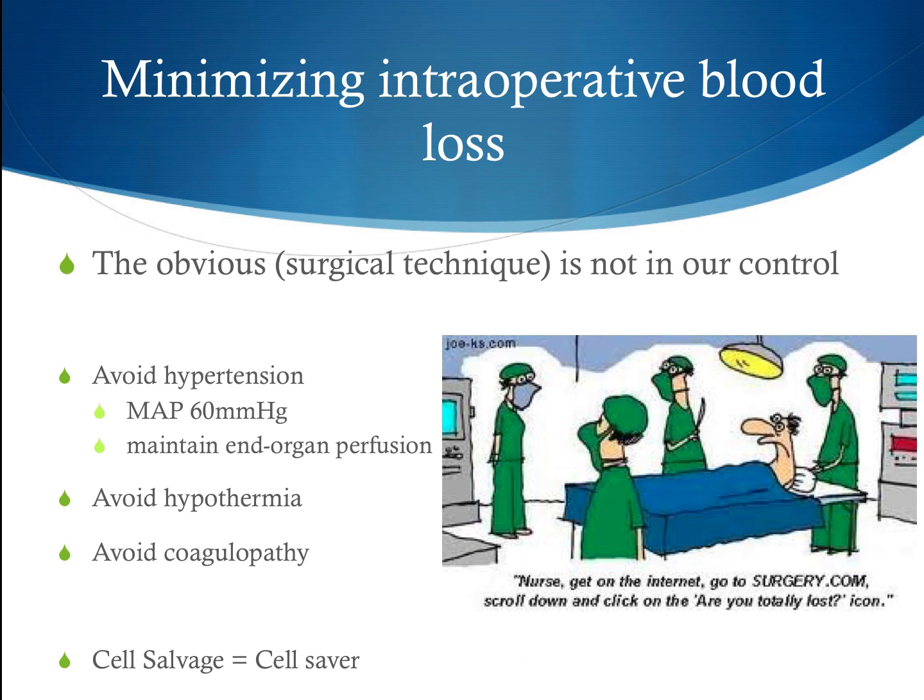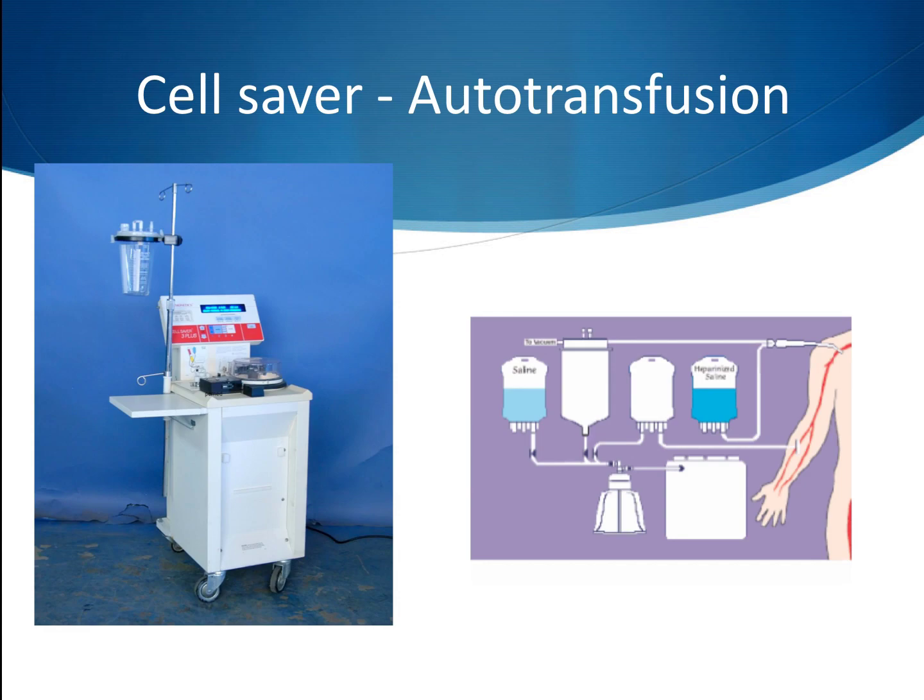Last but not least, I want to talk about the intraoperative cell salvaging, the Cellsaver. So this is a pretty old picture of a Cellsaver. The newer machines look a little bit more fancy, but the system still works the same. You are capturing the blood lost on the field, and then you process it, and then you clean it and get it ready for retransfusion.